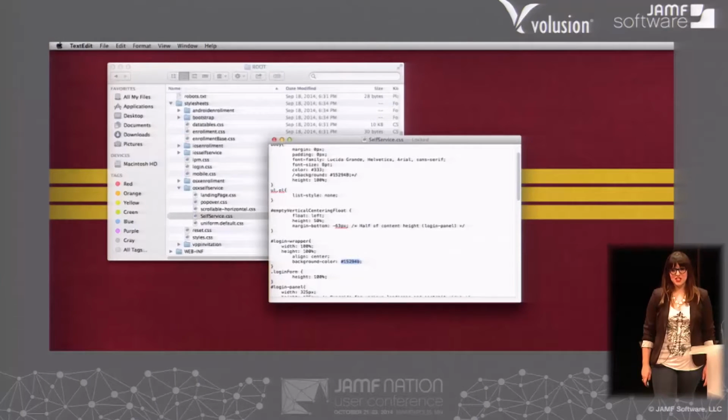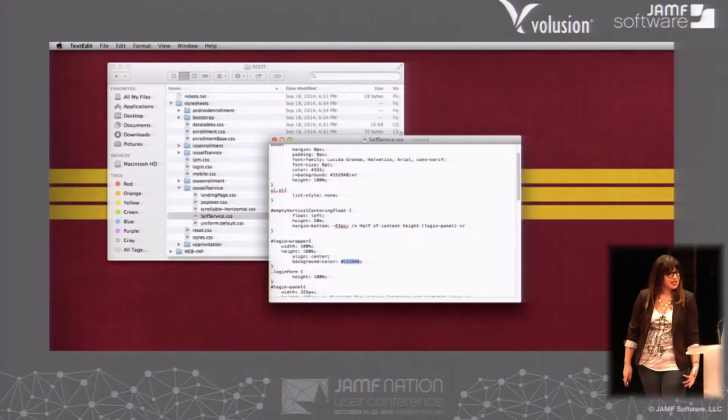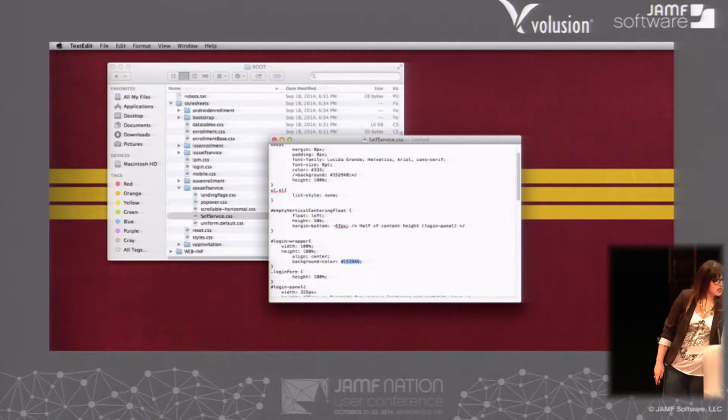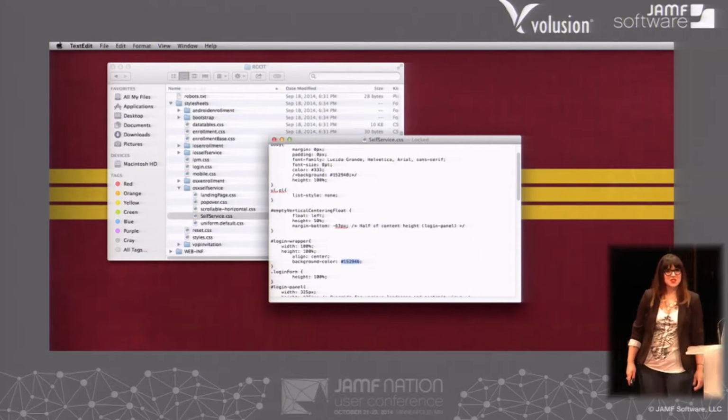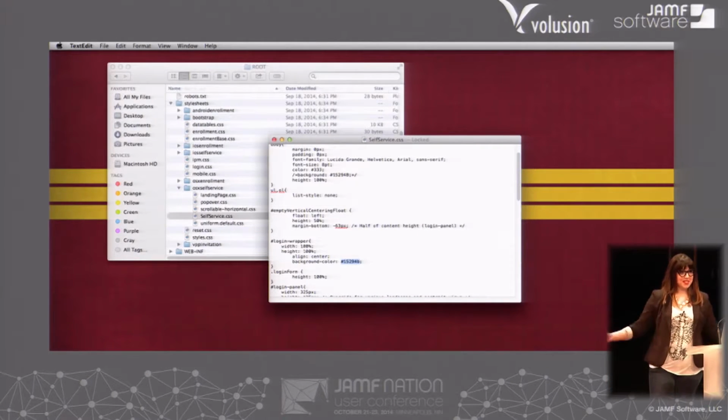The other cool thing about the JSS is all of the style sheets for all of those web pages for the JSS and for self-service all live in the same area. The folder is within ROOT, and it's called, let's see, there's ROOT and then stylesheets. And then within stylesheets, you'll see that there's one that's called OSX self-service, and there's an iOS self-service. And admittedly, I have not played much with the iOS self-service. We don't manage any mobile devices at Volusion quite yet. As you probably could tell, because this workflow has been entirely OSX self-service.